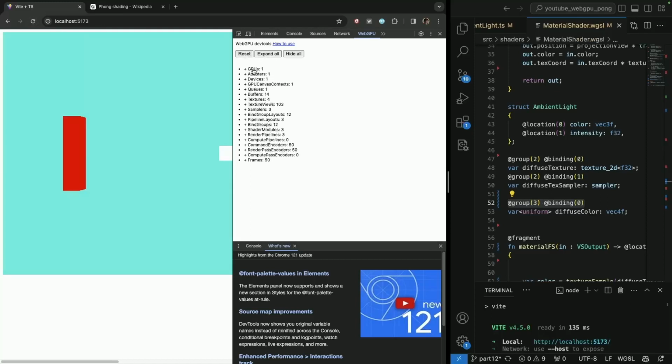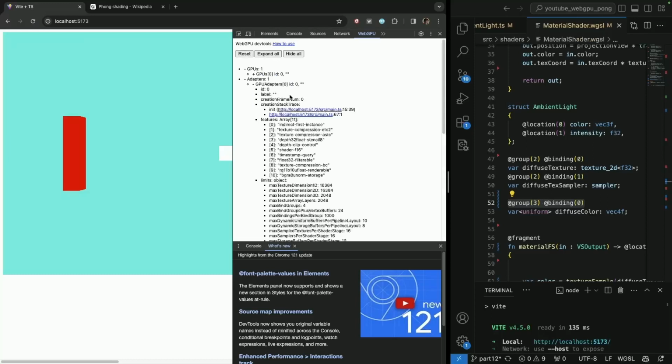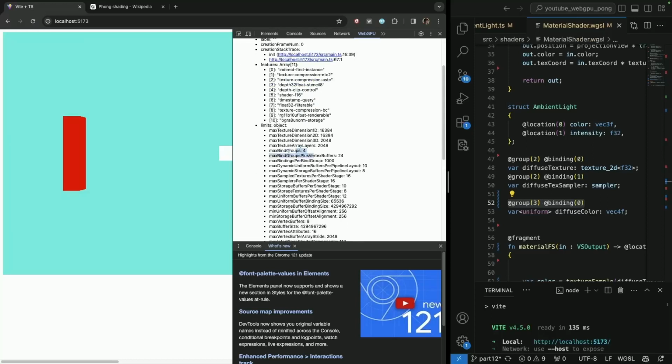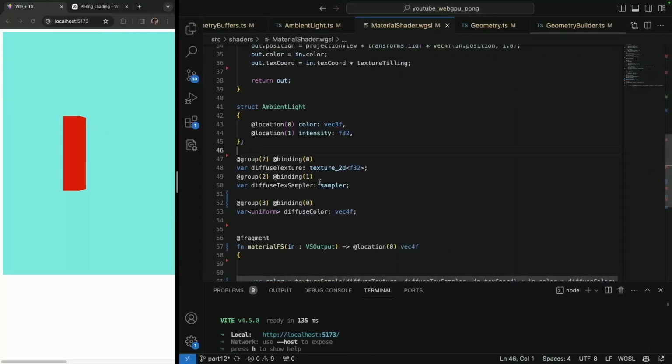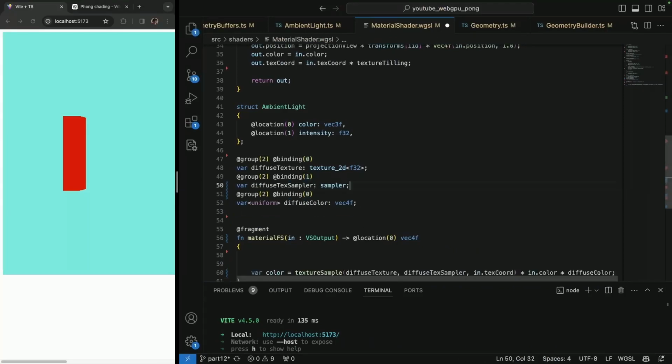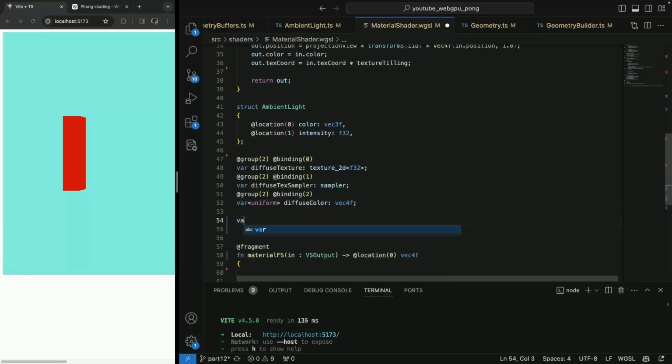So here, I think it's under adapters or devices, we can find this max bind groups. What that max bind groups means is that we can have 4 of these groups. So because we're going to need a group for light, I'm going to move this diffuse color to group 2, and then the binding is going to be 2. And here we can now do ambient light.